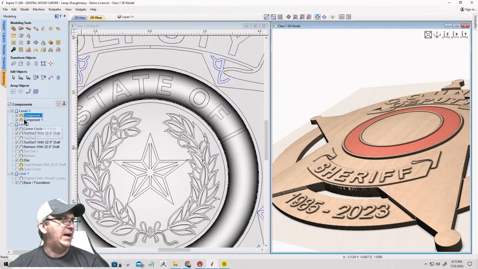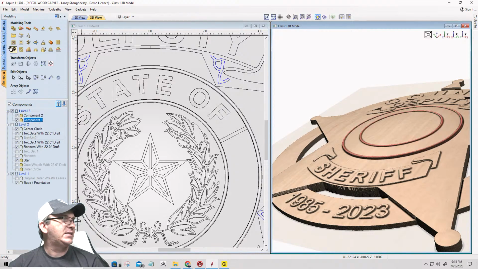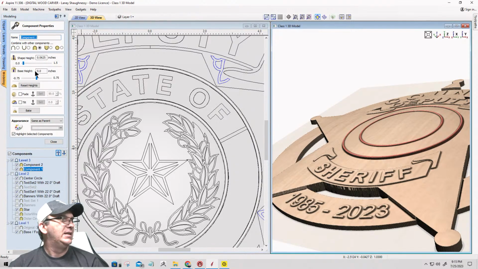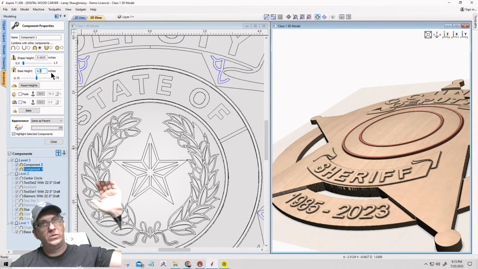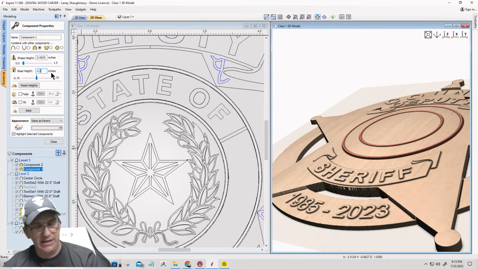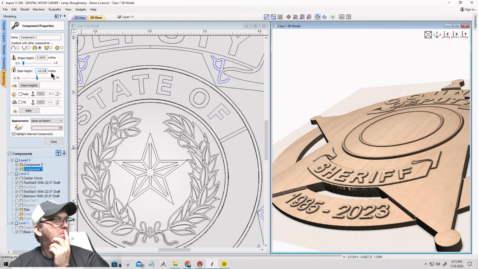Let's give this in our properties a 0.03125 base height.